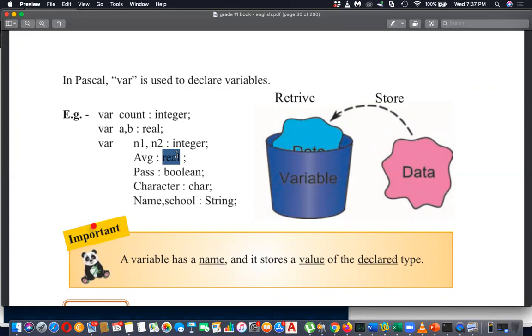Boolean means true, false, logic data. In a Boolean you can only put yes or no, true, false. Character means a single character, one character. And string means text.